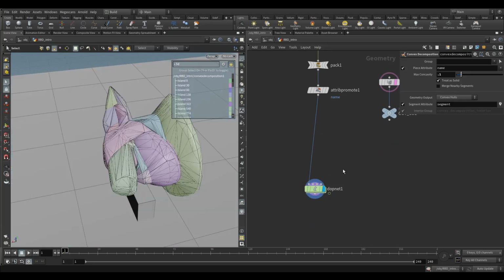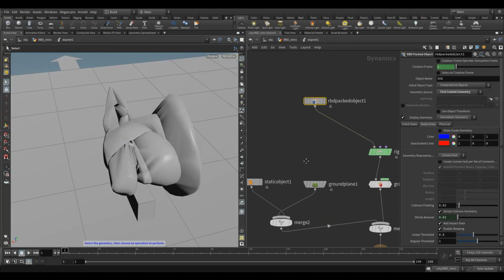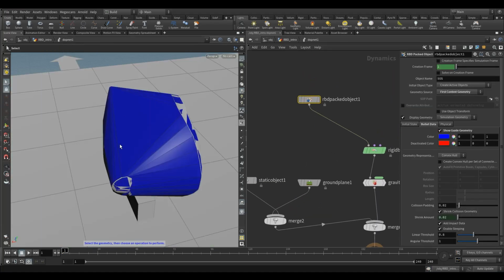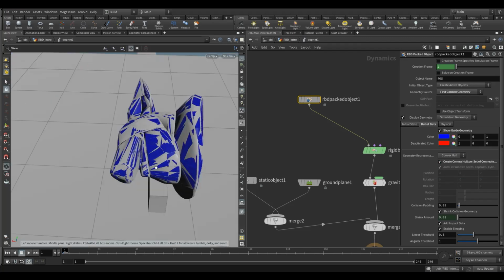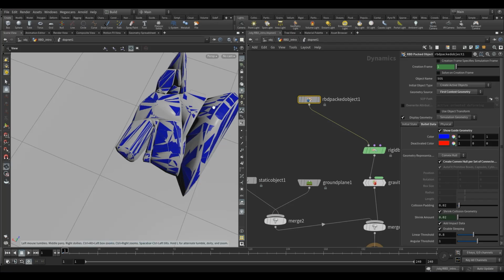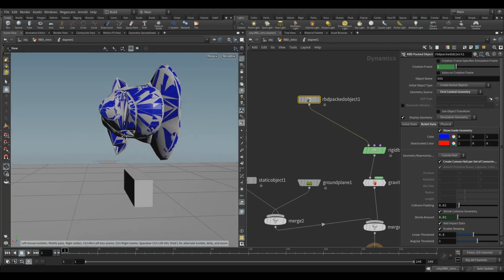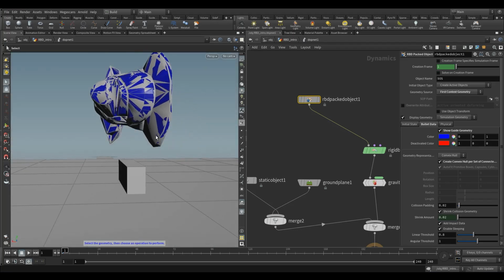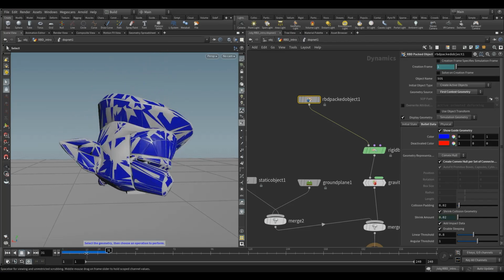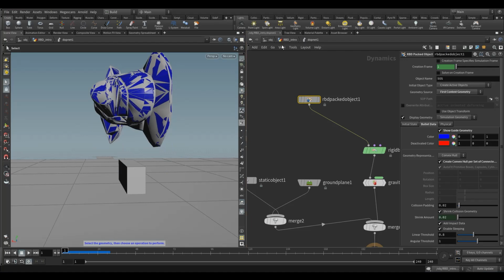So if we come back here now, show that, it doesn't look good, but if we come here and select create convex hull per set of connected primitives, there we go. Now each of those separate 3D pieces will be considered one convex piece. However, the entire thing, because it has the same name attribute, will be treated as one object. So there we get around that problem.